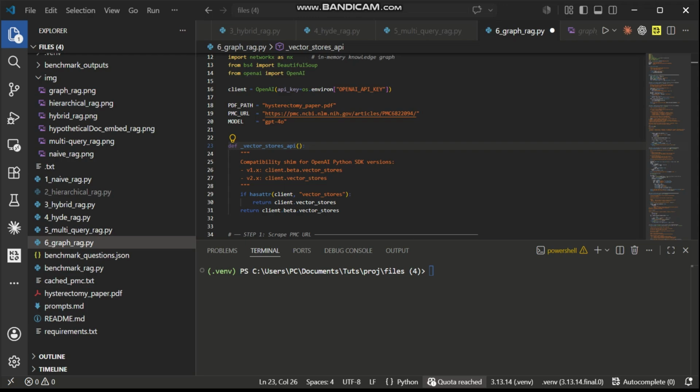Then it passes the question and the subgraph as structured context to the GPT, that is to the LLM in this situation. So why do you have to use it? Multi-hop reasoning. For example, what instrument is used in the steps that come before mobilizing the bladder? It goes ahead and studies the steps that are out there. And then explicit relationship tracking. It tracks the relationship between each and every entity. In this situation, it might be as you can see over here.